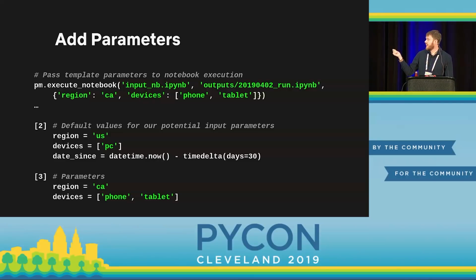And then when papermill executes, it'll inject a new code cell right below it. It'll look exactly like this. It'll say parameters, region California, and then devices, phone, tablet. So we took our input JSON-like object and made it into code inside the actual notebook. So when it executes, it looks like someone typed in an extra code cell and injected all the parameterizations after your defaults.